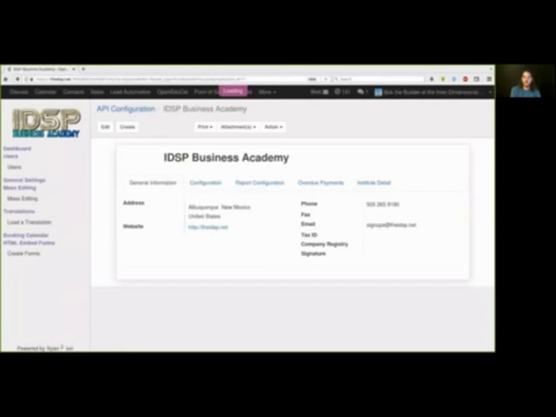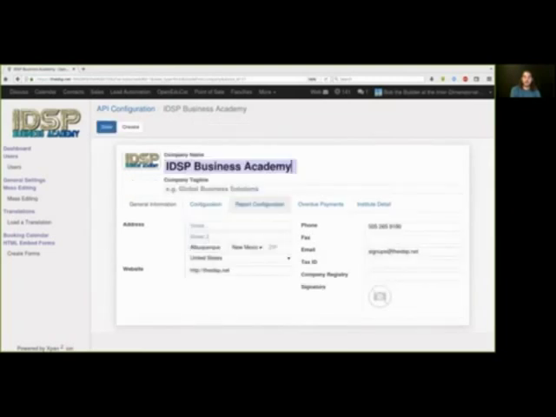So this page loads. This is your company information page. And there's the edit button in the upper left, so click the edit button. Now if you have a physical store and you want to make it easy for your customers to find, you can enter the exact address. So on your Contact Us page, it will be a map. It'll be a clickable Google map that will help direct people to your store.